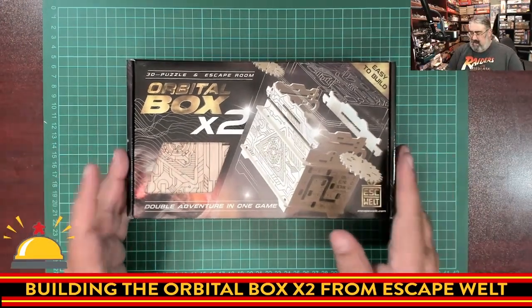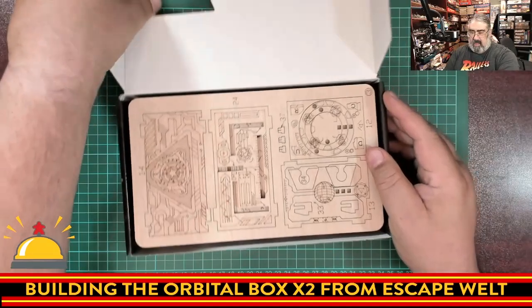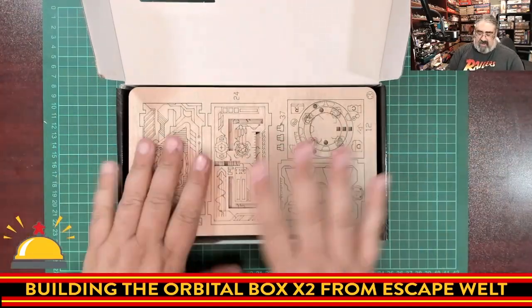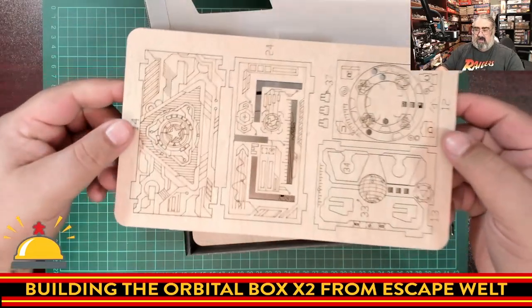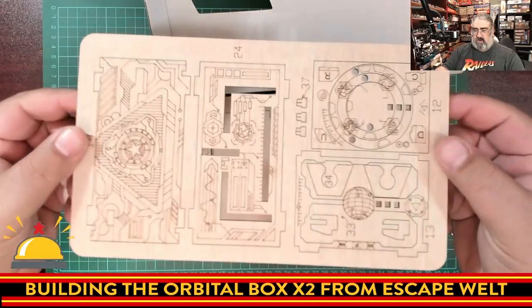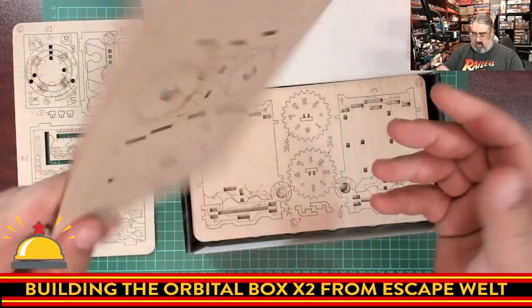We're going to move on to actually building this, and I'm going to swap my main camera down for the majority of this. All right, so here we have the box for the Orbital Box times 2 from EscapeWelt. Again, I've already done an unboxing, so this may not be the order everything was in, but what we have is a number of laser-cut birch wood pieces that you're supposed to be able to get out without any tools required.